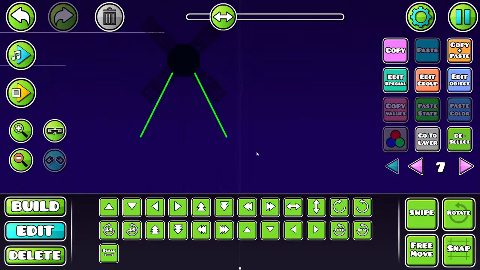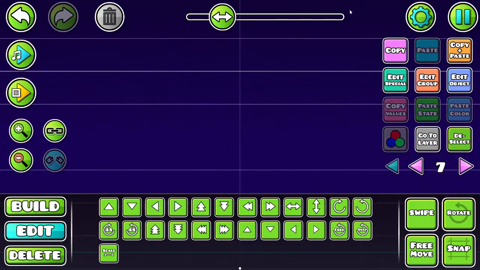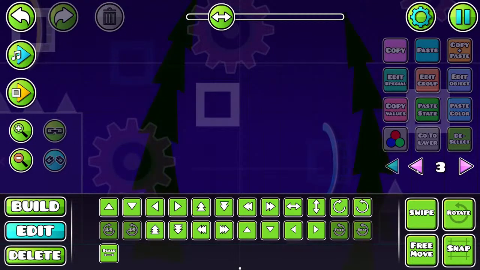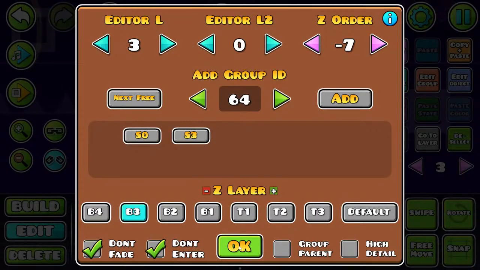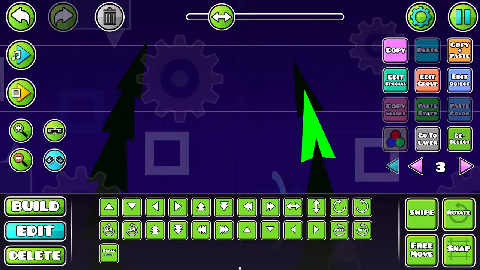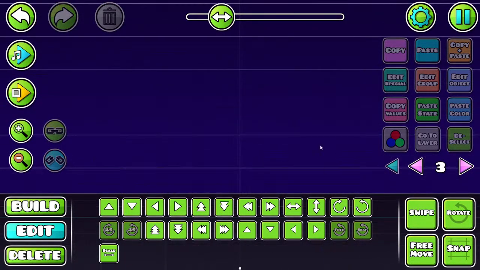Now, all of this should be layered above the mountains, but behind the trees. So let's go see what layer the trees are on. Trees are on layer B3. So we're going to need to layer on B4 above the mountains, I think.